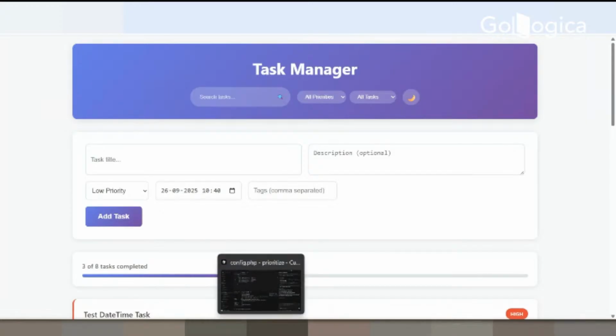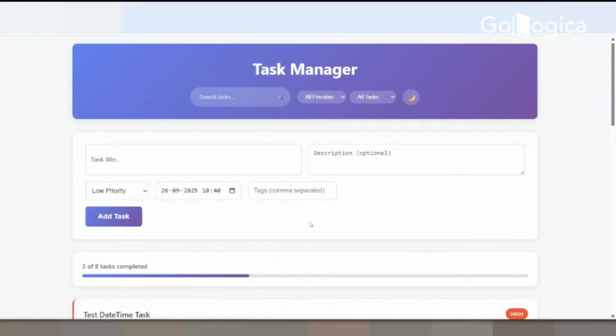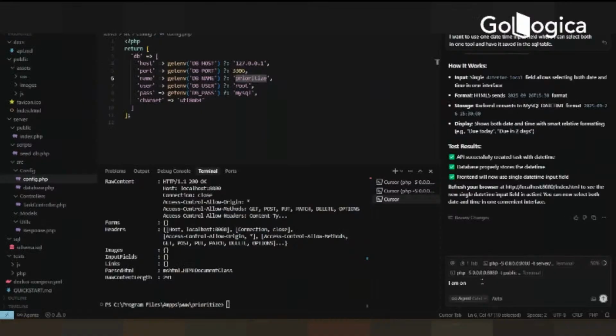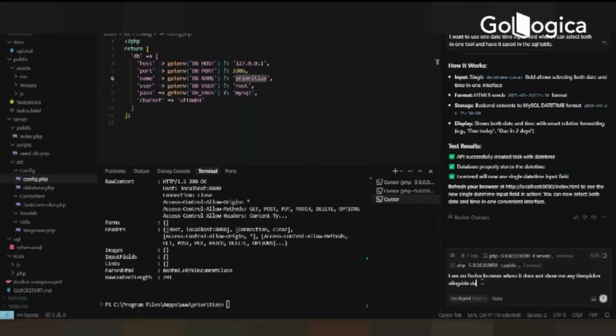Now we could ask Cursor why it's not showing the time picker on Firefox. Yes, exactly. I'm on the Firefox browser where it does not show me any time picker alongside the date picker.